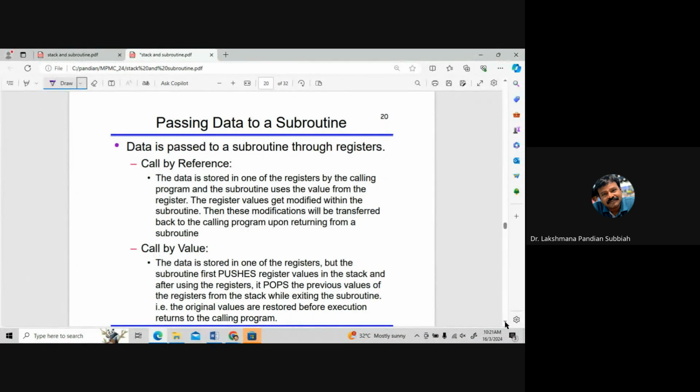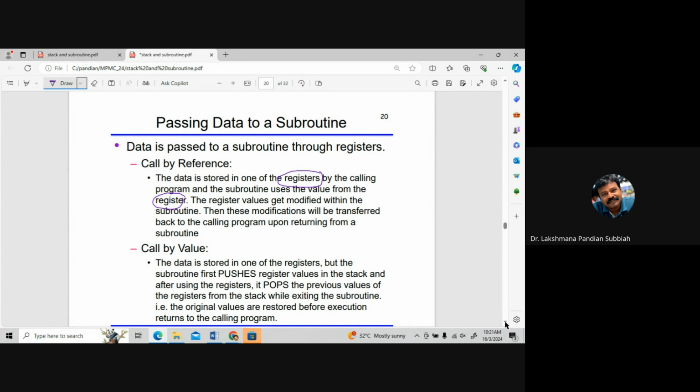The data is stored in one of the registers. By the calling program, the subroutine uses the value from the register. So we store the content in the register, then we can use that register for accessing. If the register value gets modified within the subroutine, then this modification will be transferred back to the calling program upon returning from the subroutine, right?